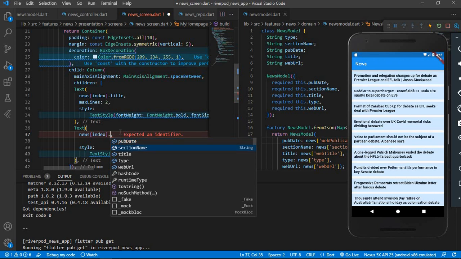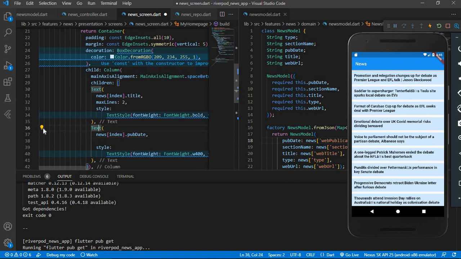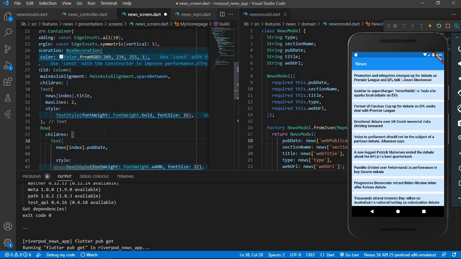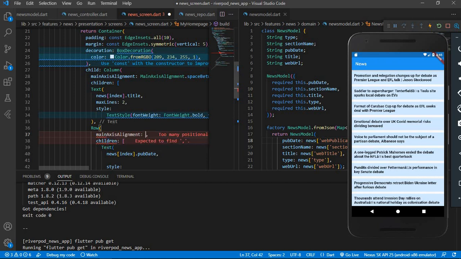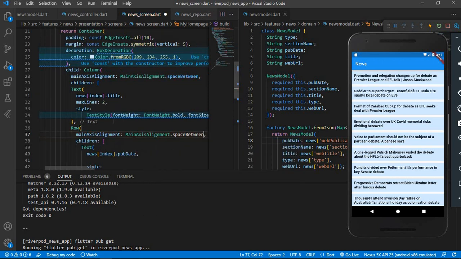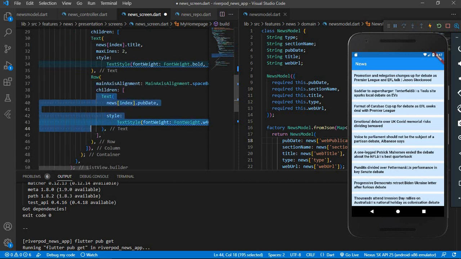I think we should use the publication date first, right? So we're going to wrap this with a row. So when this is wrapped in a row, we're going to then make the main axis of the row also space between, so it's evenly spaced. So mainAxisAlignment.spaceBetween, and then we can add another text, right?